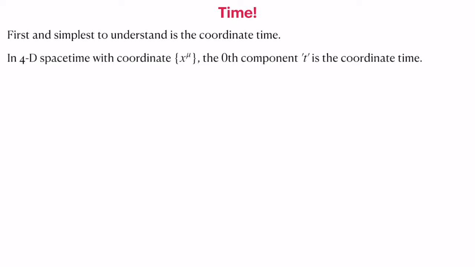Leave the detail to your imagination. Let's work on what is practically needed. The first and the simplest of the times which we have is the coordinate time. As we see, four-dimensional space-time events are referred to with four coordinates, or 4 degrees of freedom. The zeroth component is the time coordinate. This is called the coordinate time.